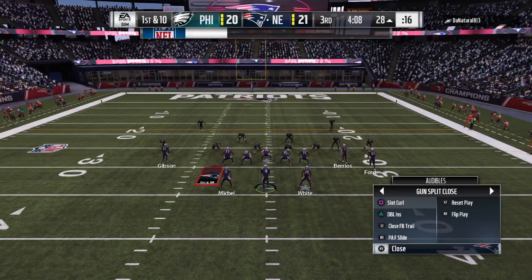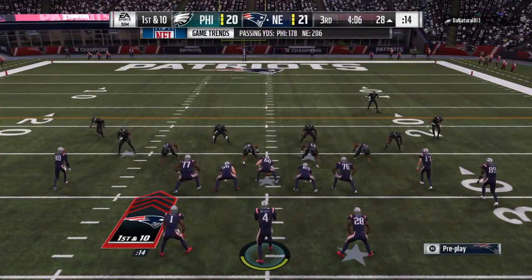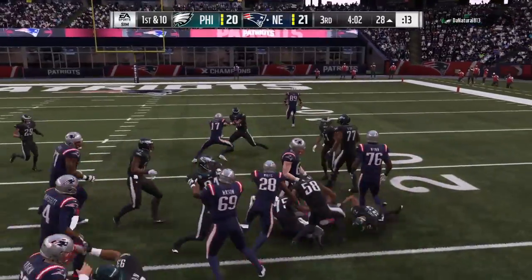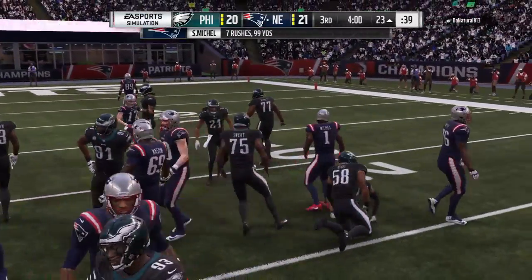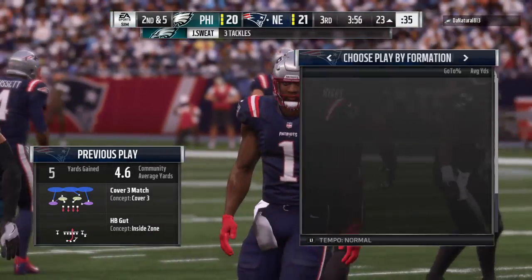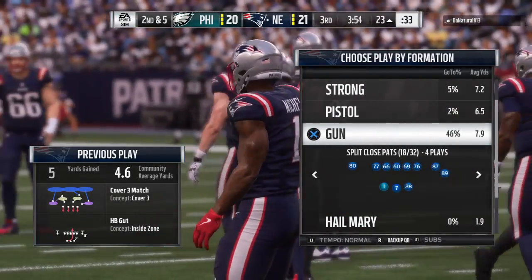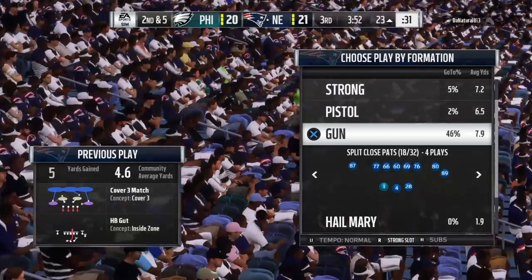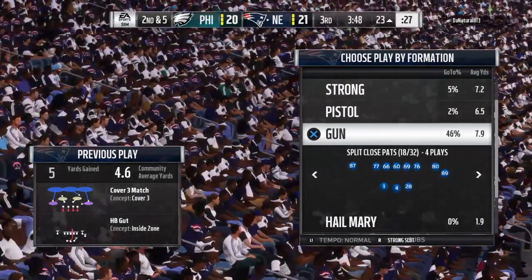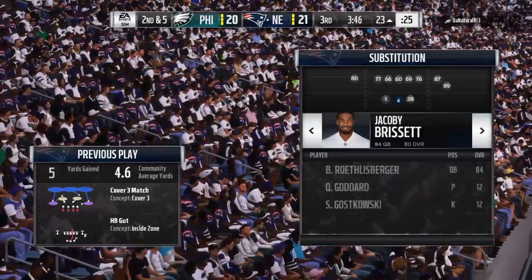Now from all the way down inside the 30, here's 1st and 10. Running game working. They'll stick with it on 1st down. And he's going to fight his way forward here for a modest gain. Give him 5 on the carry there, and it'll be 2nd down. They're trying to show that they can run the ball and protect this lead. Give it to the backs, play a little bit of keep away, don't you think? And that's probably a good philosophy at this point, going to make that defense stand up and stop them.